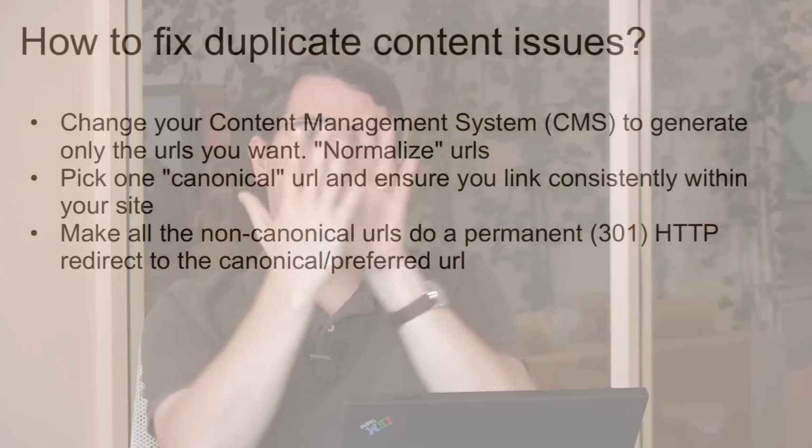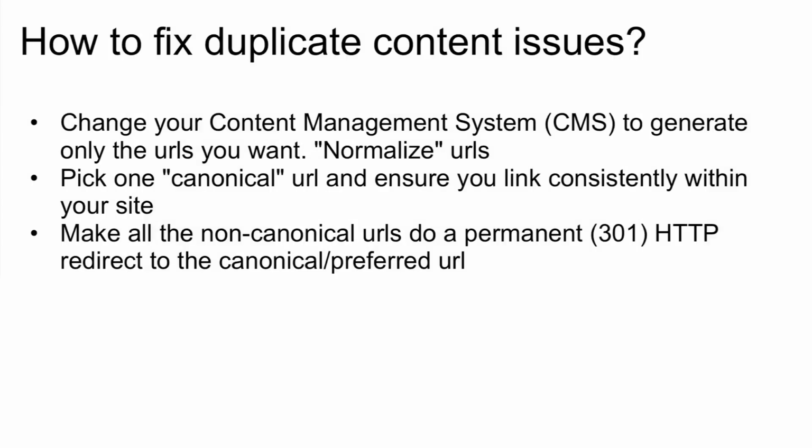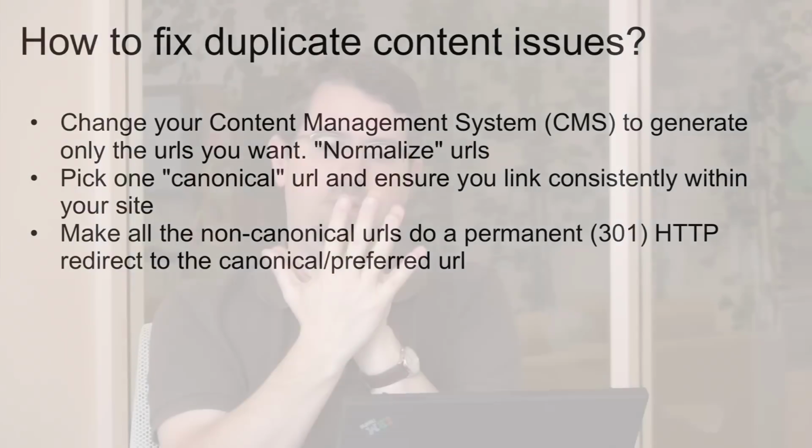That alone can make a really big difference so that you don't end up with 2, 3, 4 copies of each page. If you do have home.asp or index.html, you can rewrite such that all those other URLs are 301 redirects to a single URL. So it's great if you can fix it at the beginning. It's great if you can link consistently so the issue never comes up. But if duplicate URLs do occur, then you can use a 301, a permanent redirect, as we refer to it, to sort of standardize and glom together all of those URLs. And search engines will follow that 301 redirect and typically group them all together.